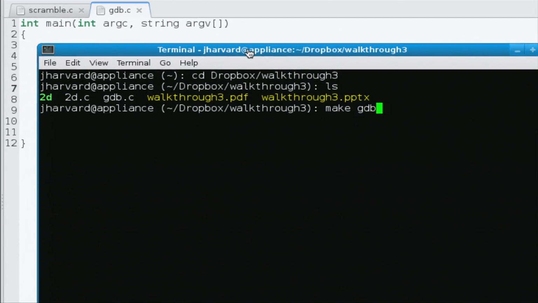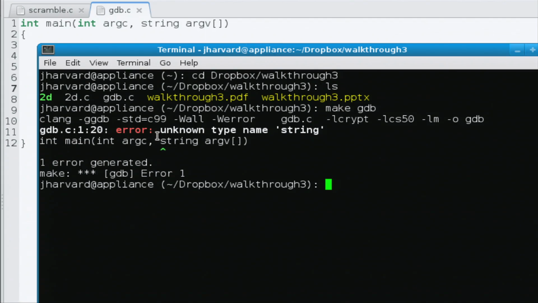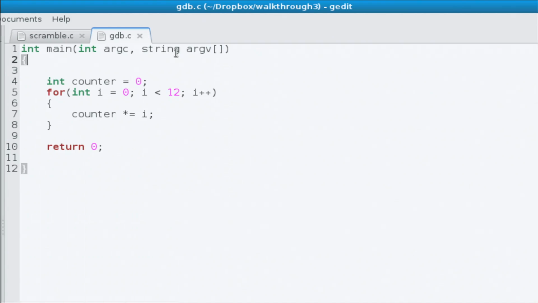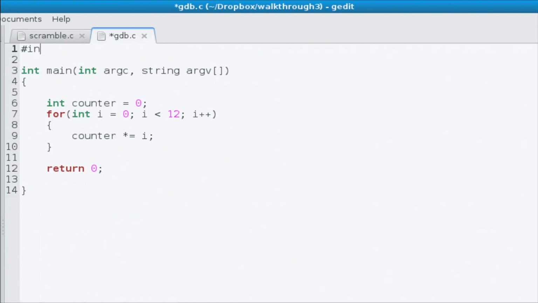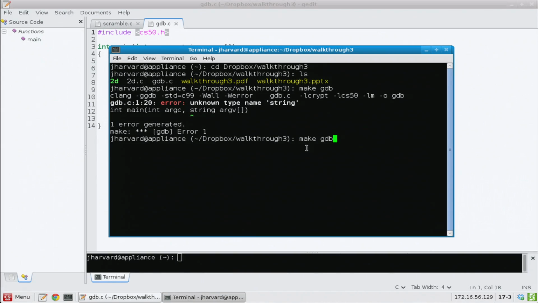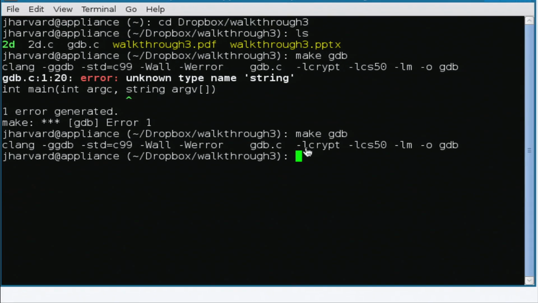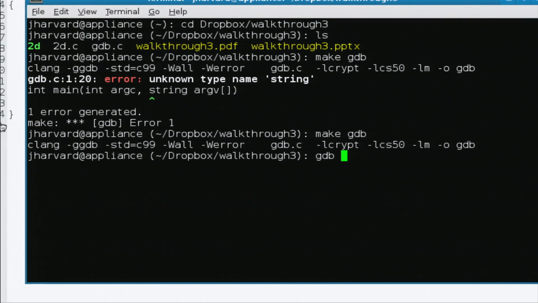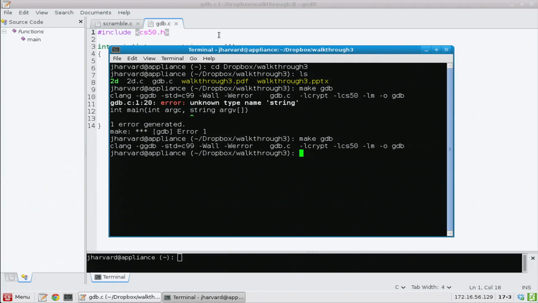Let's make GDB. Clang is smart and tells me that I didn't include cs50.h. Actually, sorry, Chris, I'm going to rename the file because it's a bit confusing.